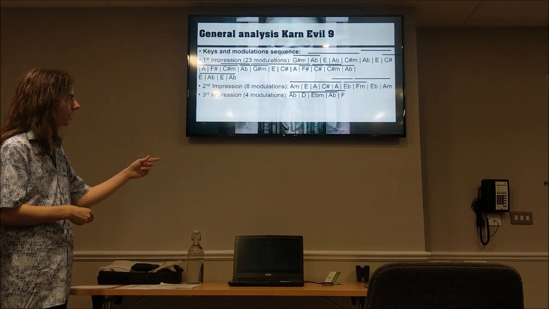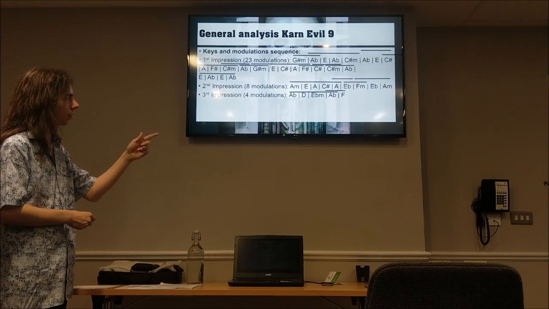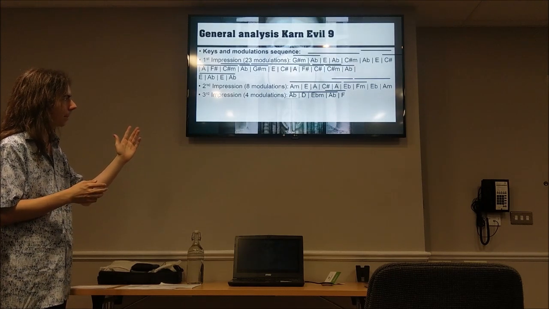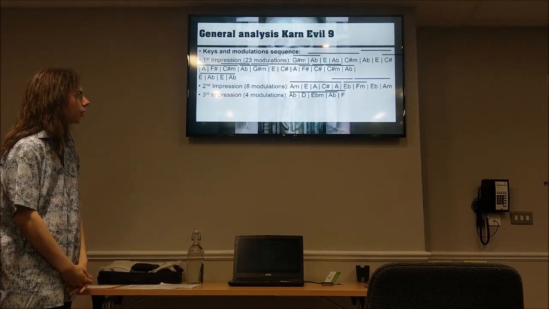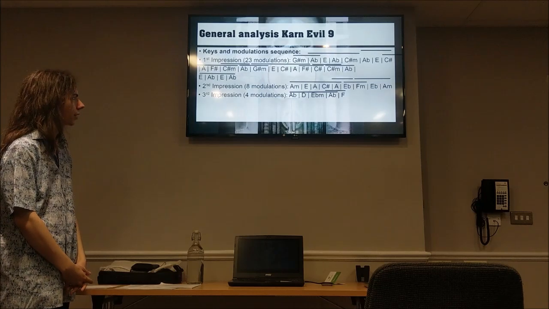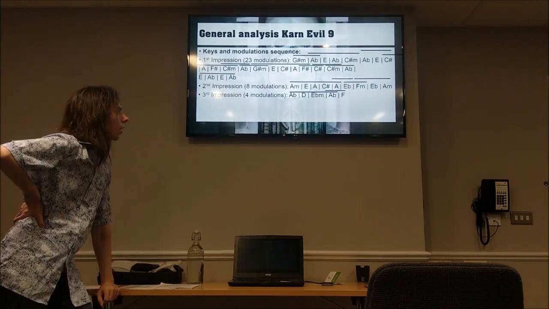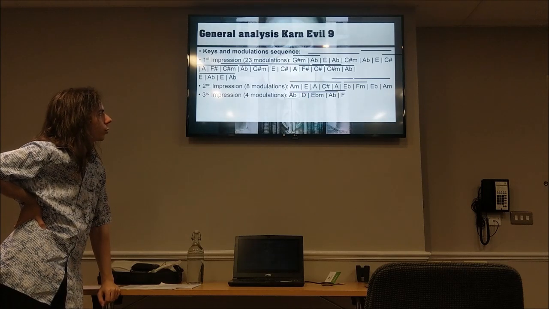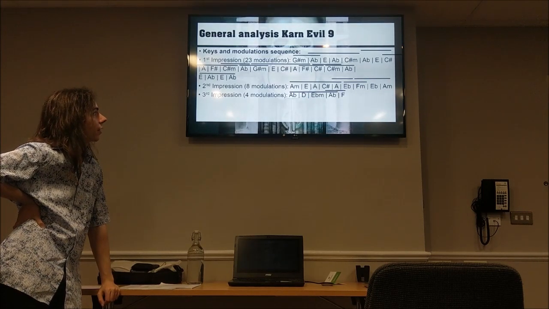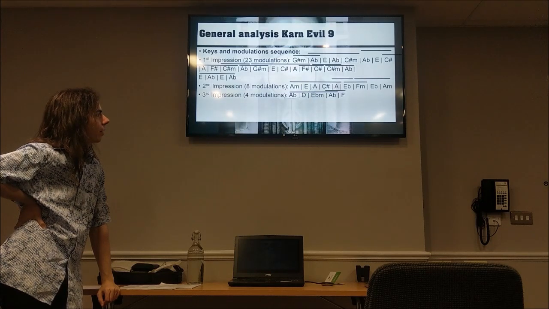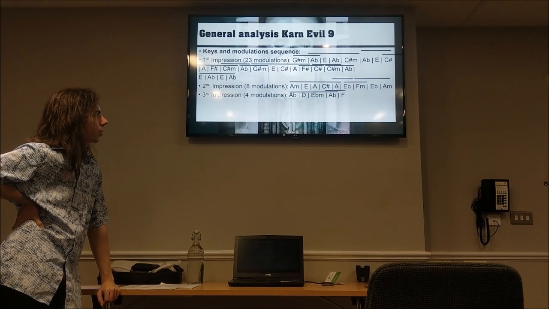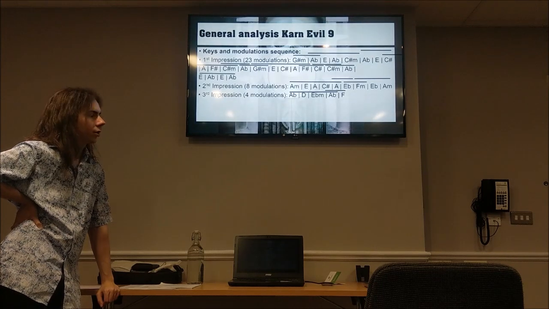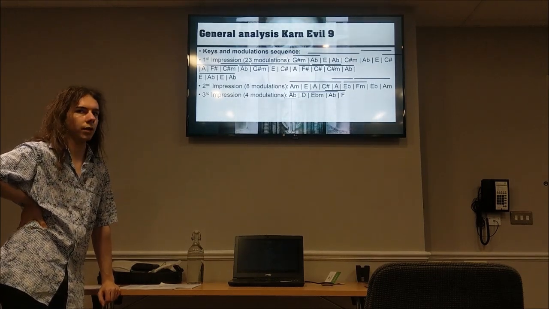Next we move from A flat to E to A flat to C sharp minor. And you can see the modulation sequences by the bars on top of them as well, the ones I'm discussing. Now if you want to understand that, it looks a lot more chaotic, right? Because A flat, E, looking at it from the perspective of E, that would be like a third, but not really, because E has sharps, right? So E would have a G sharp from an A flat. So that's very odd.